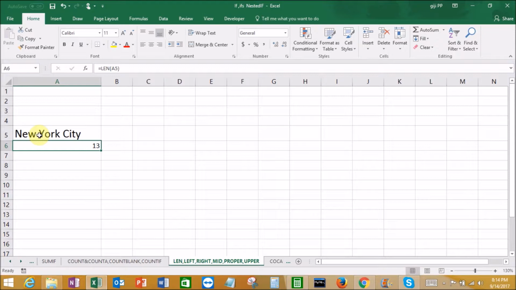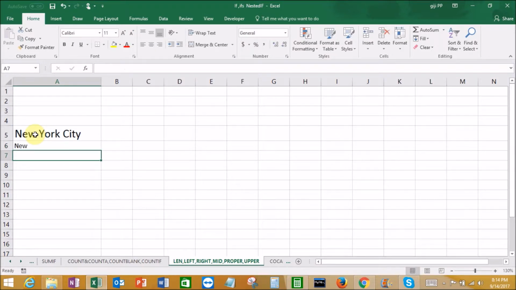Now if I want to extract the New from there, how am I going to do it? I use the left function and the text is New York City, and I want to take how many? NEW, up to W there are 3 characters.